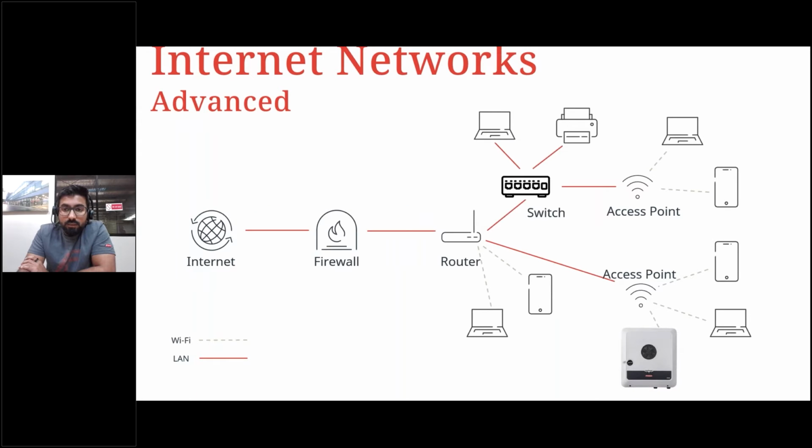So this slide gives you a more advanced overview of the network. You can see the additional components here: a switch, and on the right hand side, an access point. You can also refer to them as mesh nodes or a mesh router network. And of course, the firewall will be common here. This is a setup you will find in large organizations or commercial sites.